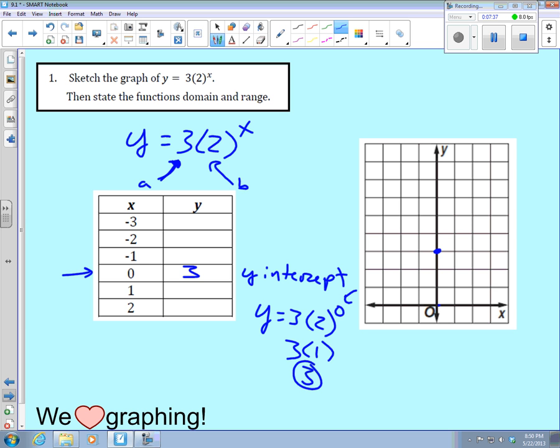And I don't know, you can plug in -3, you don't have to. I'm just going to go right to -2. And when you do this, you're going to want to use your graphing calculator or some kind of calculator, because when you plug in, we're going to plug in -2 now. Y equals 3 times 2 to the -2 power. Well, what is that? Well, plug it into your graphing calculator. It's not going to come out the way you want it.